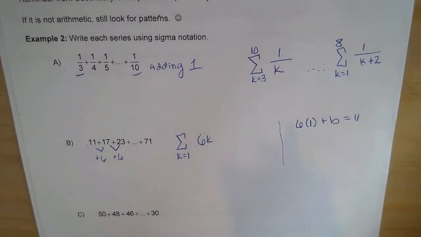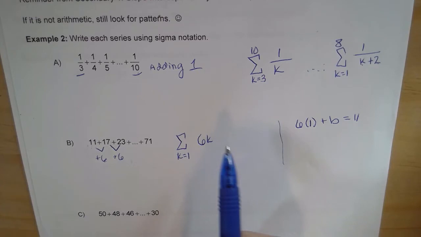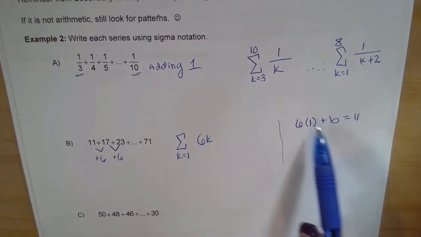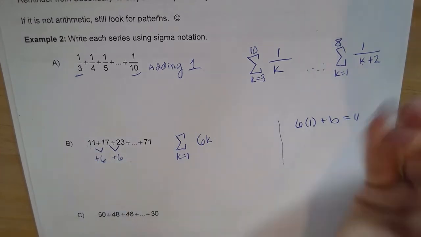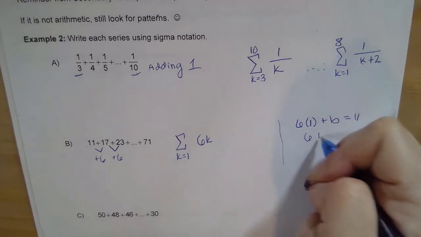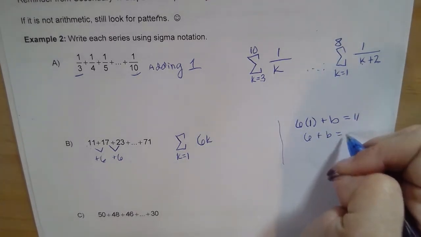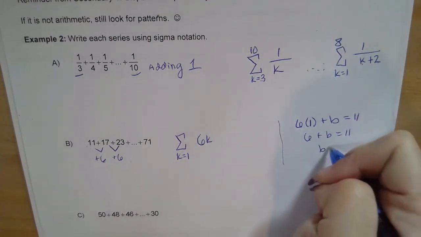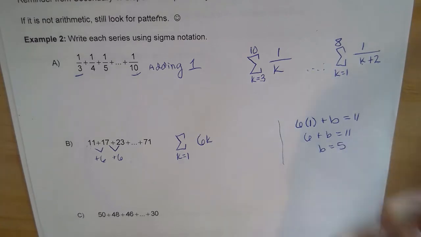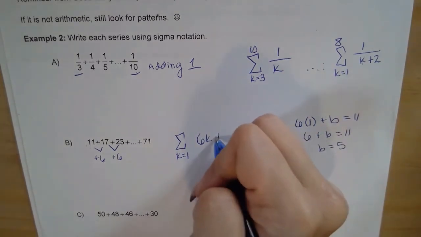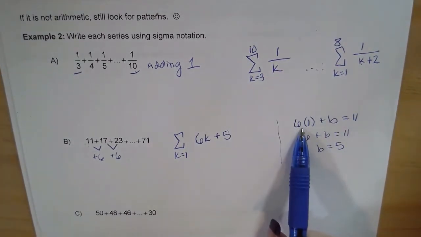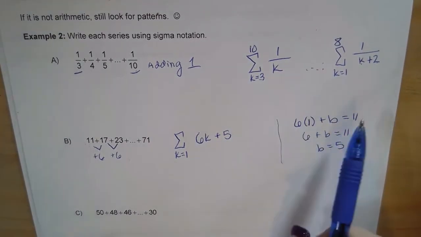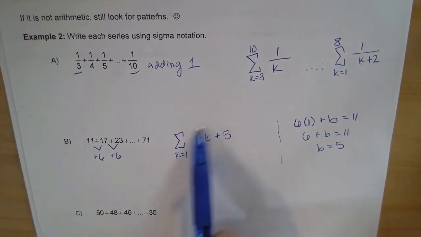Okay, that is how we know what the y-intercept is going to be here. So, again, if I plug in 1, I know the value must be 11. So now I'm going to solve. So I get 6 plus b equals 11. So b equals 5. And I am able now to put the plus 5. So plugging in 1 and finding that first term allows us to find the equation.